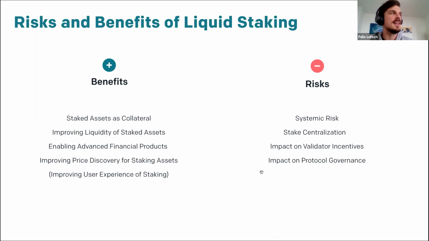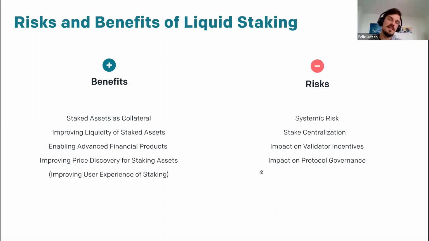There's also the counter argument that it makes it worse, but to some extent you could say, right, if I just need to hold one token and I'm diversified across different networks, I don't need to send reward claim transactions on these networks. I don't need to do all these staking maintenance transactions. Then it's really a much better user experience and will probably lead to more people using staking assets. On the other hand, current wallet implementations might be broken through this, and it gives you new challenges on how to incorporate this in some kind of user-facing interfaces.